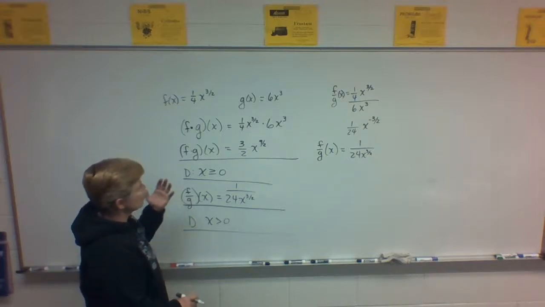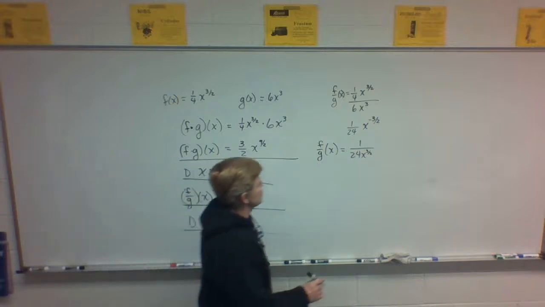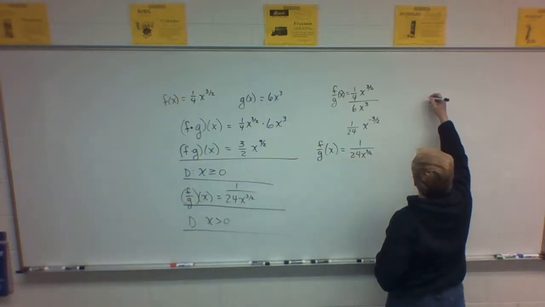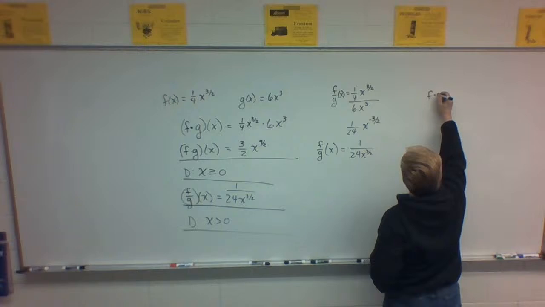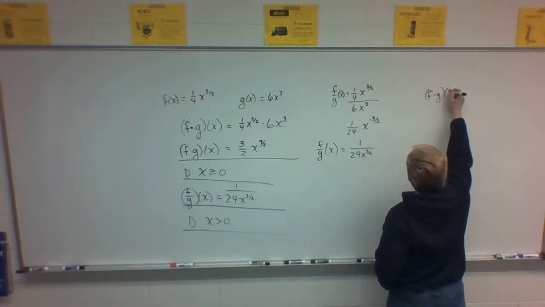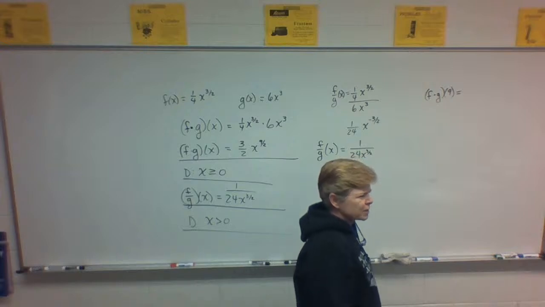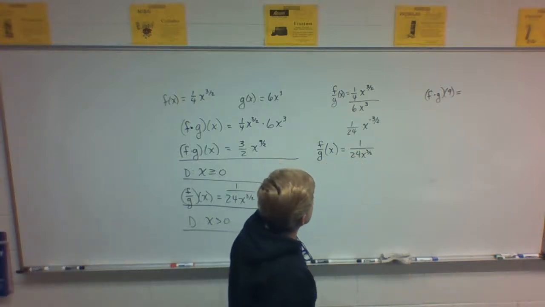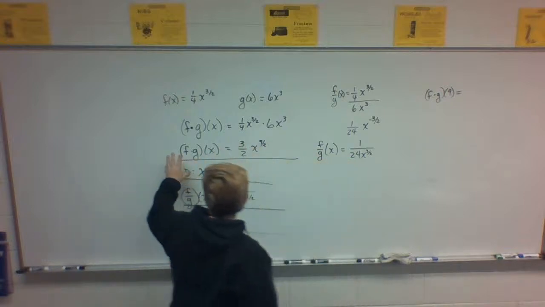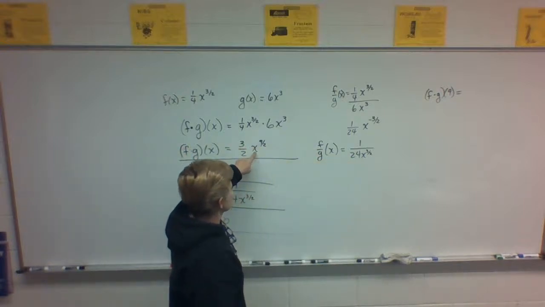Okay, and then we got 2 more blanks to go with this, which I don't have room to put down here. And this is how it's asked. It would say, what is F times G of 9? We'll say it's 9. What did I say it was before? Did I say it was 9? I think I did. All right, so F times G of 9. That means we need to take F times G, which is right here, and plug a 9 in here.